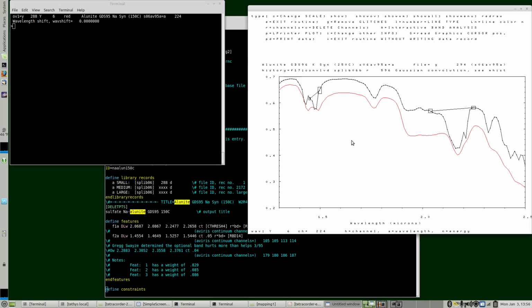So for defining where a continuum goes, there's also in SpecPR G for graphics cursor read, and you can move along here, and two parameters are given. One, the nearest channel, and the other one is the XY position of the cursor when you clicked. Right click gets you out of this mode. Let's zoom in on this feature.